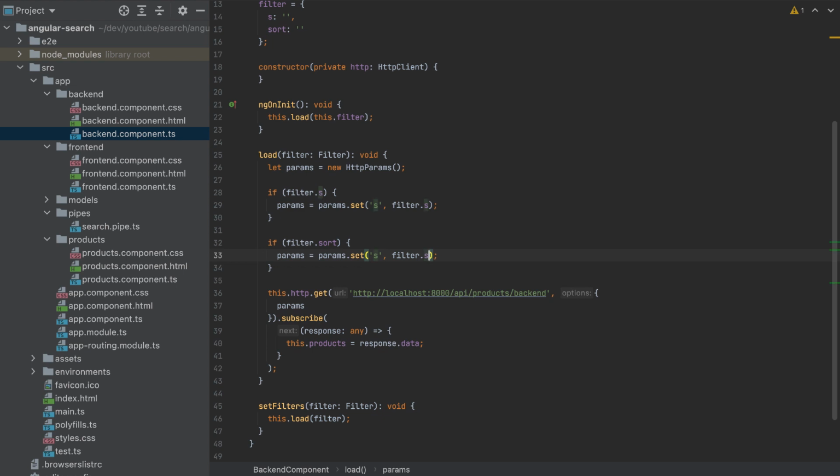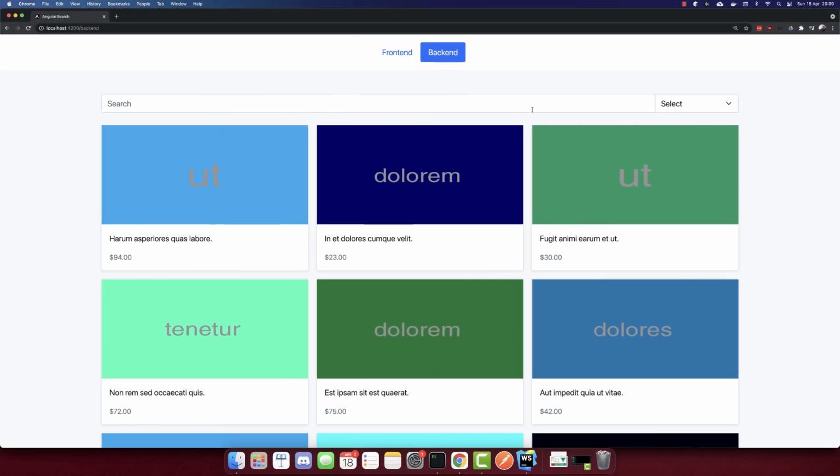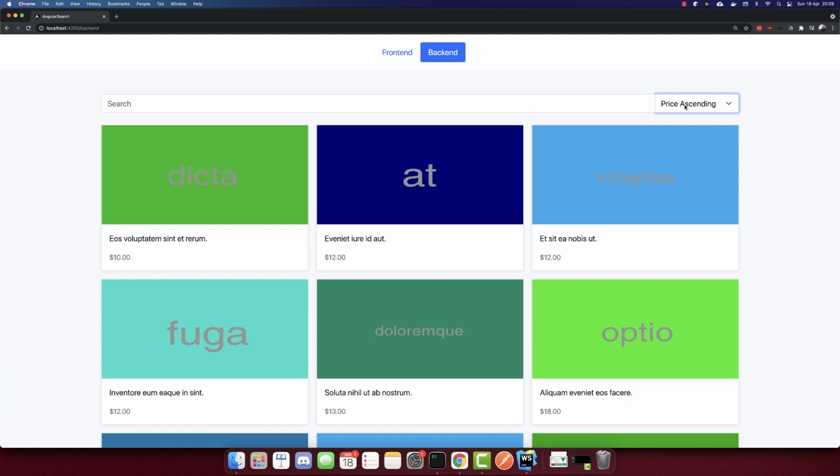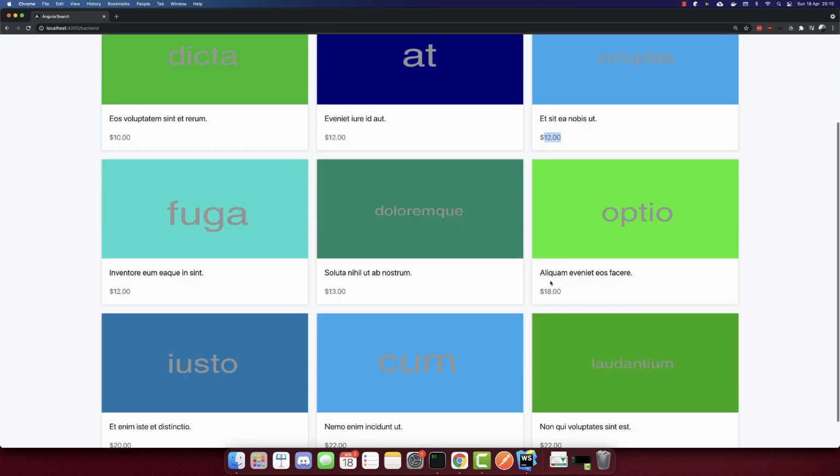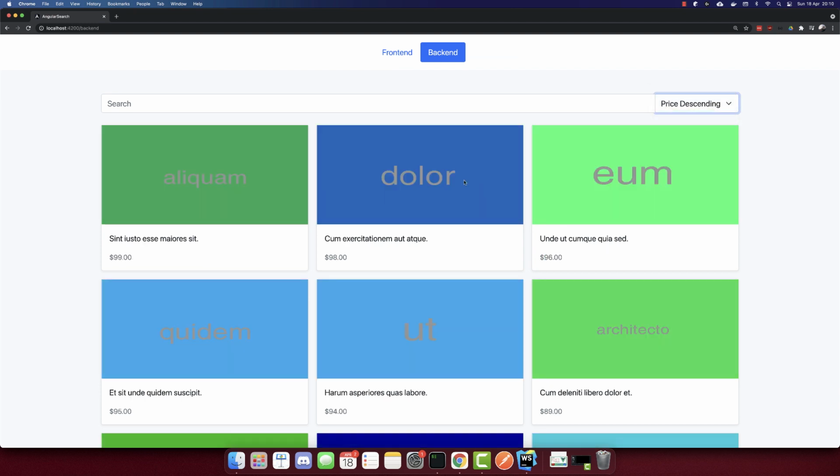Sort, and this is also sort. Nothing else will change. So if we sort, we can see that the items are sorted in ascending order. Also, if we do it in the descending, we can see the items are sorted in descending order.